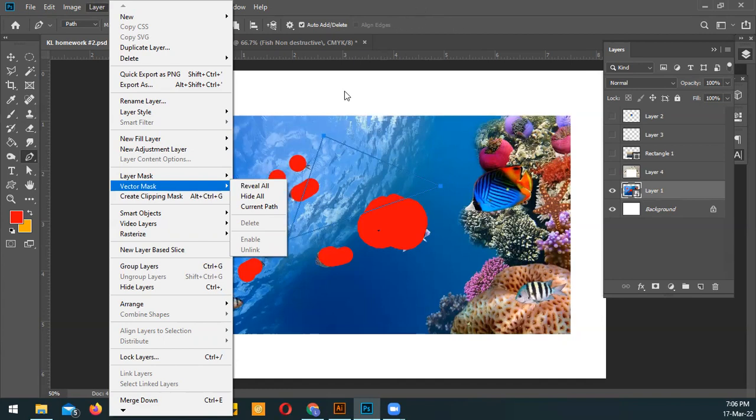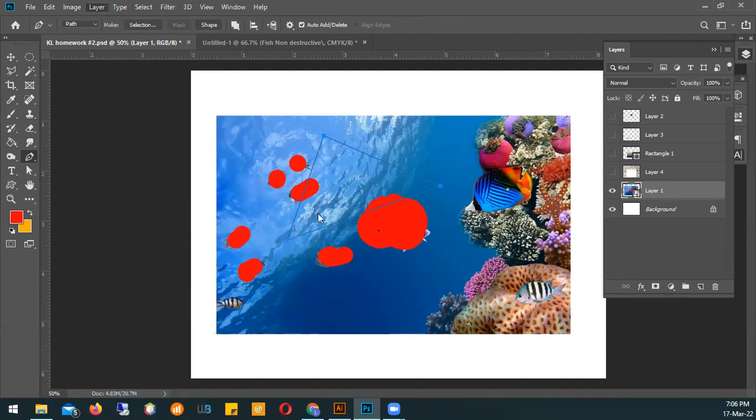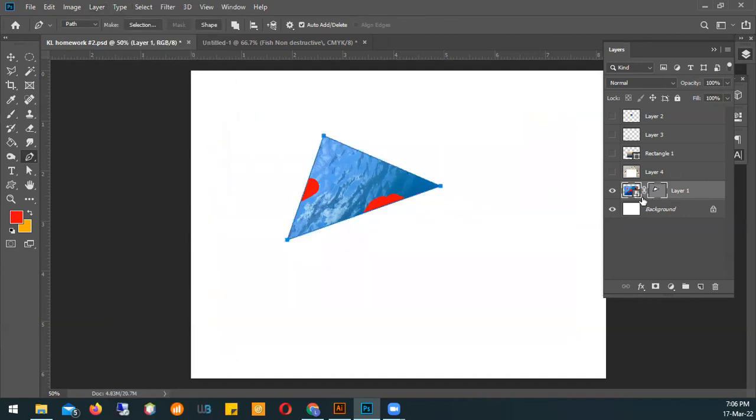Let's do it using current path. So I made a path, right? With the pen tool, we could use current path. And essentially what that will do is create a mask with the path. The difference between the layer mask and the vector mask is we edit the layer mask by painting on the mask with either white or black to hide or reveal, right?